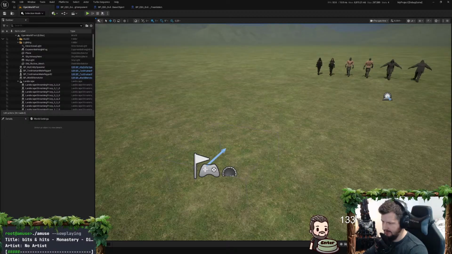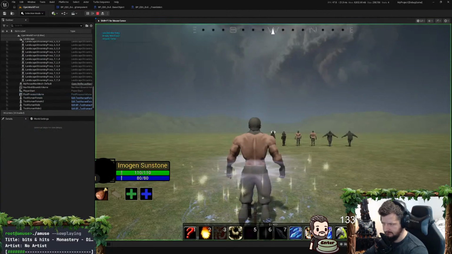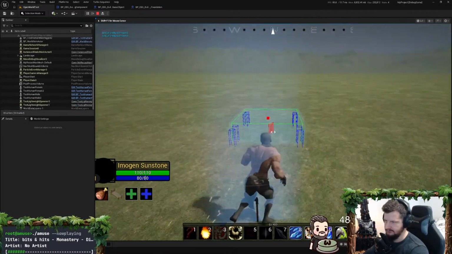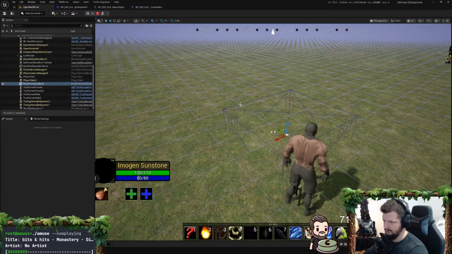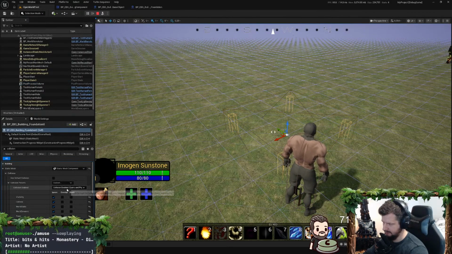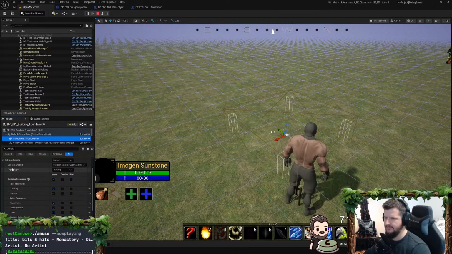Okay, that actor is still there. Oh no, that's a post-process volume. Never mind. Sir? You are set to collision enabled.